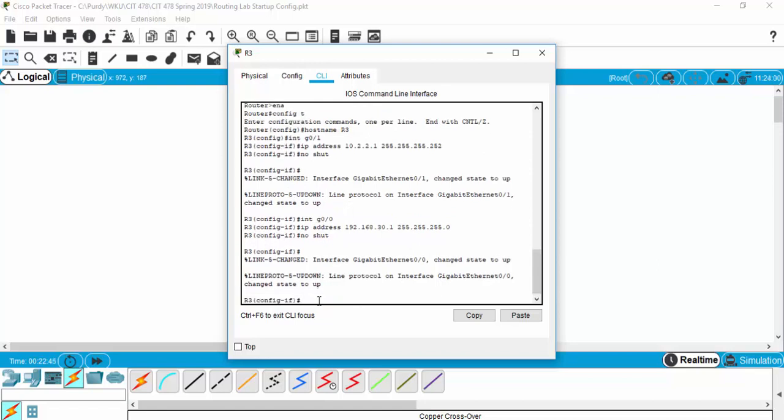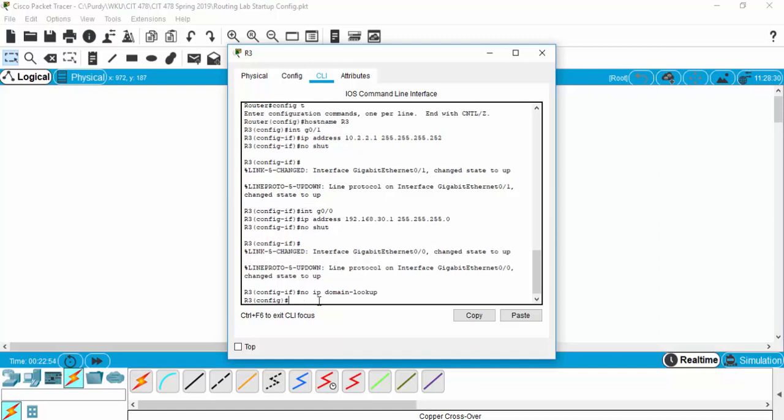Alright, next, disable DNS lookup. So it's no ip domain-lookup. Next, assign class as the privileged exec, so enable secret class.